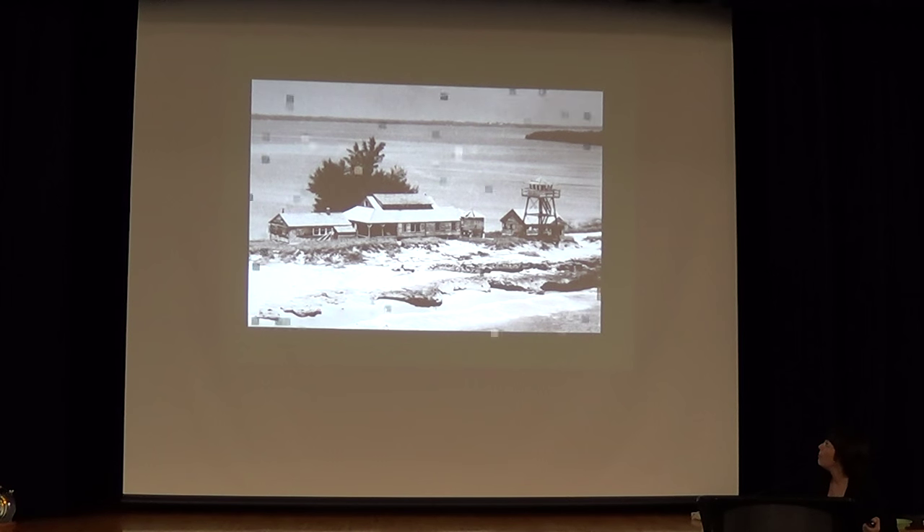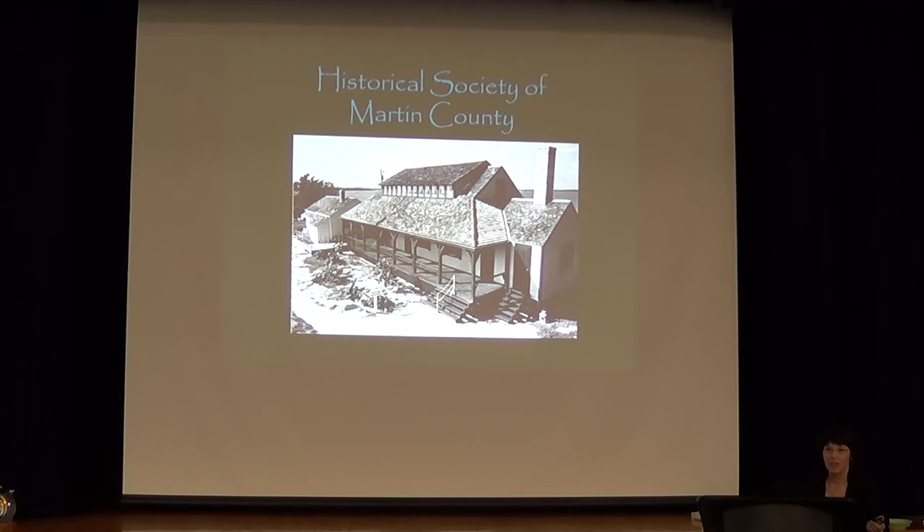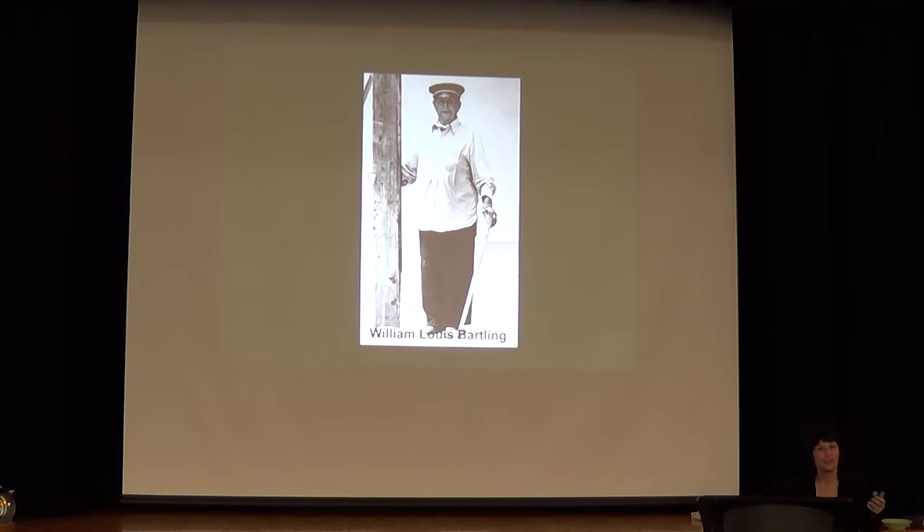So it became a museum. The Historical Society of Martin County was formed and they turned it into a museum. One of the obligations in the county's contract with the government when they bought the property says that they will take care of William Lewis Bartling, who was a squatter on the property. This man had lived on the property in a boat bottomed out on the riverside. He was a shipwreck survivor who just never left. They figured he's the reason the place didn't get burned down by vandals over the years it was abandoned.